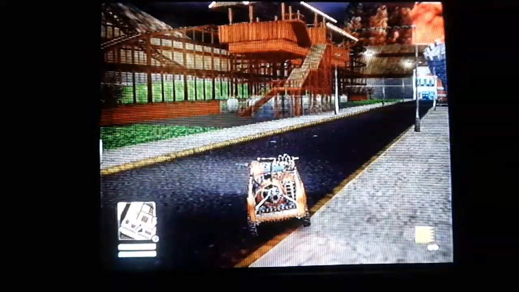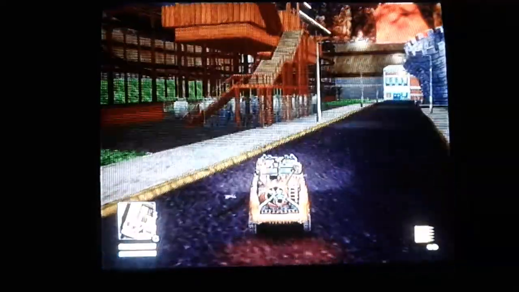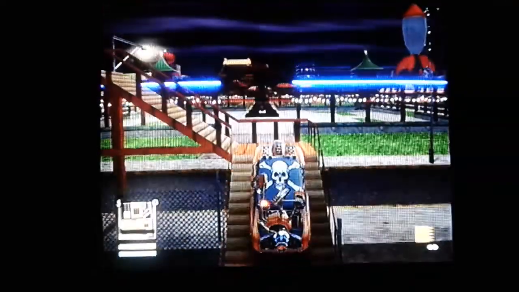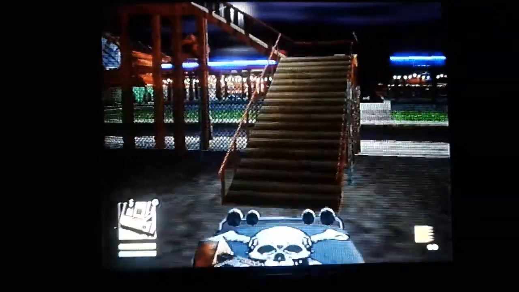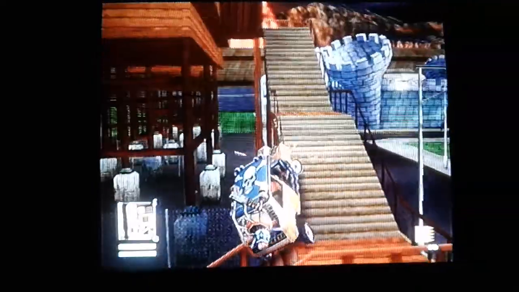Now just from looking up there, you would think you could go up the stairs, and you can, to a certain point. There we go. Nope, there's a wall right there. I wonder if... Now, I haven't tried this, so I don't know what's going to happen. Probably disappointment. Kind of like that. Okay.